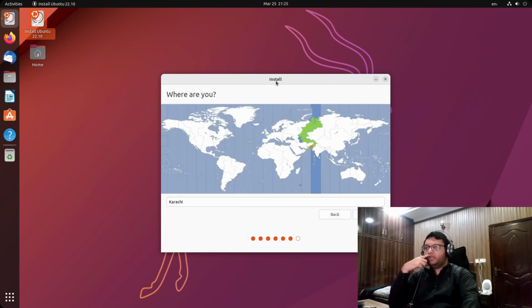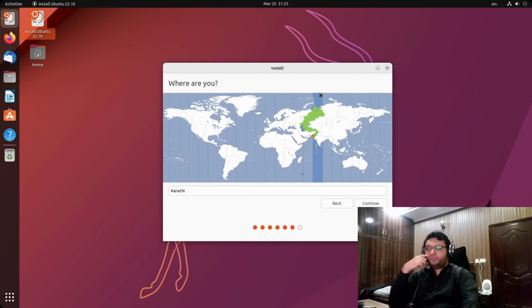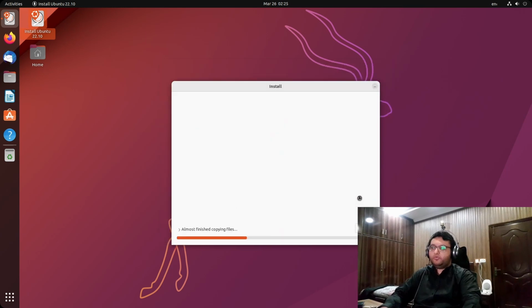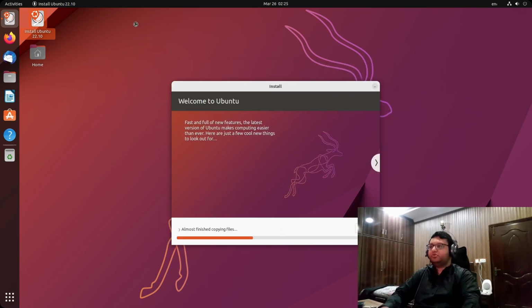Then it will ask where you are from. It will auto detect if you are connected to Ethernet or Wi-Fi. Since I'm in Karachi, continue, then enter your name, Rafe, your PC name, your username, and then your super secure password, and then continue, and it will begin to install your operating system.